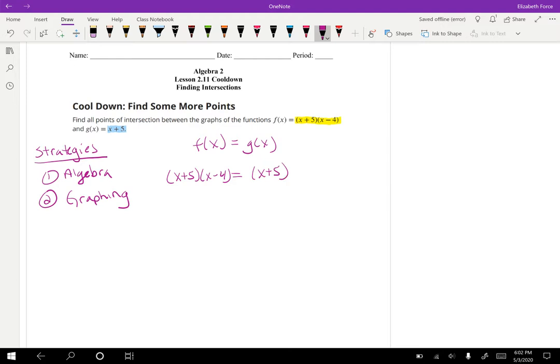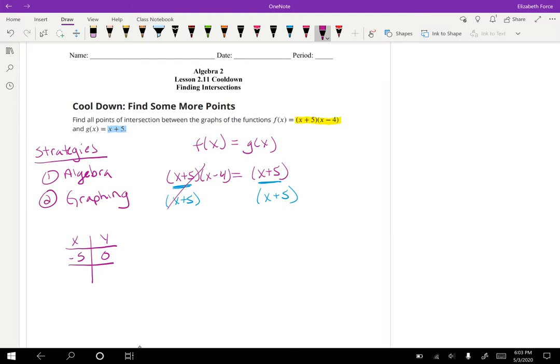This sets up nicely because these two functions do share a factor. And if they share a factor, then I already know that they share a 0, x and y, and this is going to occur at -5. At -5, both functions are 0. Then I'm going to divide both sides by the common factor that they have so I can make my equation a little bit simpler. So that kind of cancels out and creates a 1.